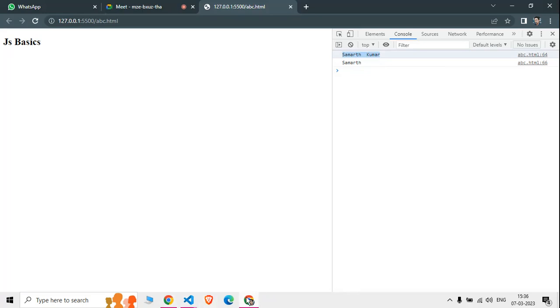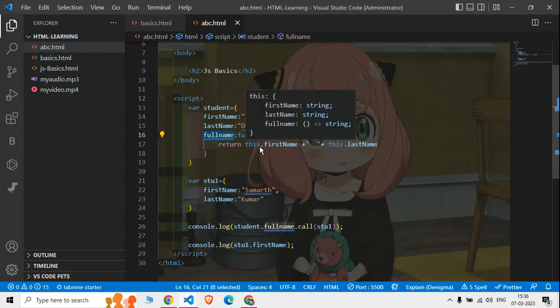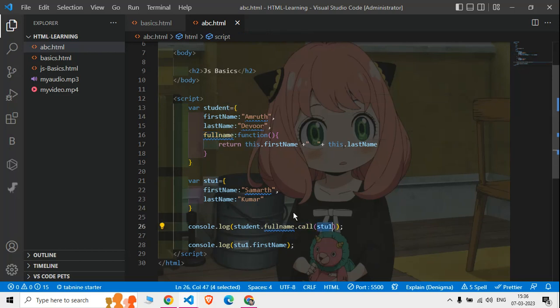So what did you understand by this? By using the call method, I can call a function of a different object from another object. Look, I have taken student.fullName, this function. But here I have passed the call method, passing the object which I need. Did you guys see that?